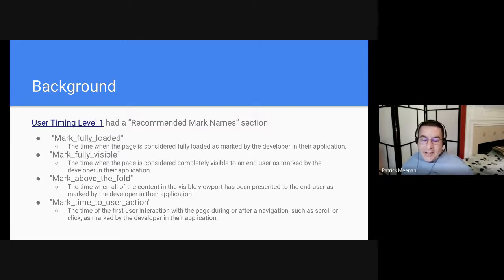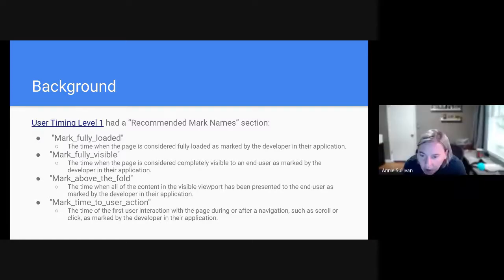I'd encourage thinking about this beyond just performance, though. It'd be really nice if we could start to get into things like user engaged, or user did something that I consider a business useful metric, in some way that we can start correlating performance and business metrics and optimizing for both rather than just one. Yeah, and I do think it's really interesting that all those years ago, mark time to user interaction was something that they were thinking about.